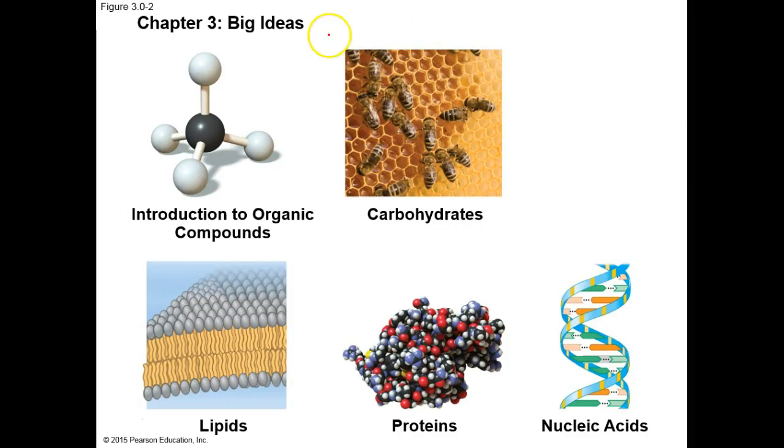So first thing, before we get started, we have to talk about an intro to organic compounds in general. So we'll have to start here. Then we'll be able to talk about carbohydrates today and lipids very quickly. So we'll talk about these 2 and give some basic ideas. In the next lecture, we'll cover proteins and nucleic acids, and that will finish off this unit.